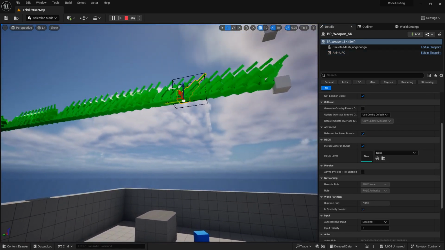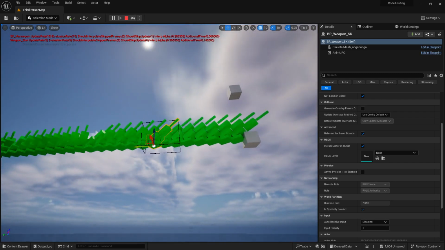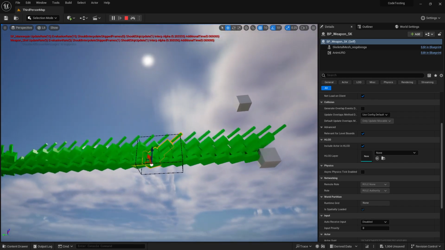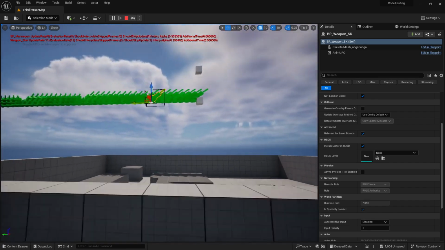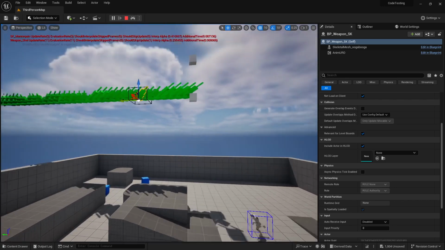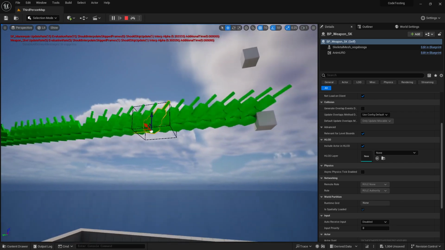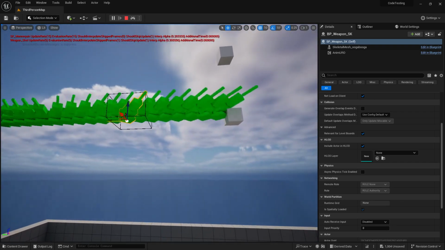So you can see here it also shows the SK mannequin versus the weapon skull. So it shows the skeleton itself as which one is actually being updated. Just also make sure you're keeping in mind what things you actually want to display.